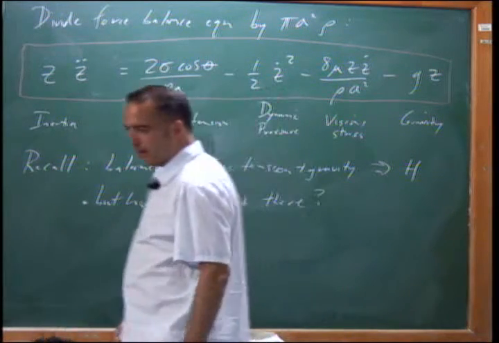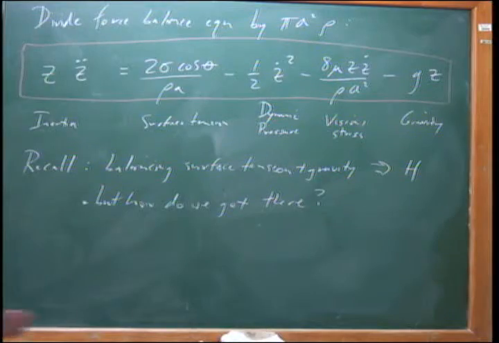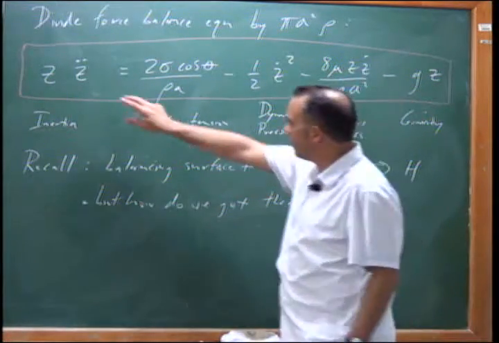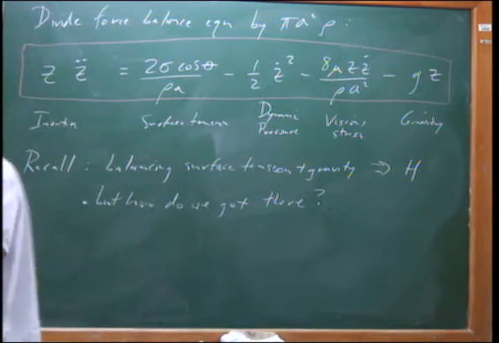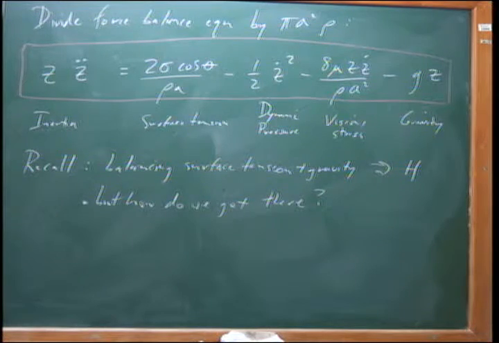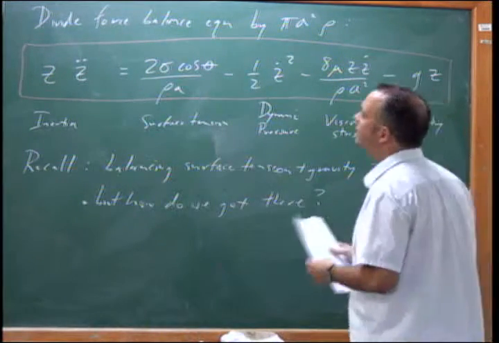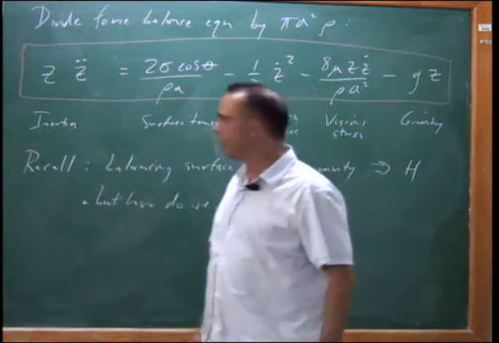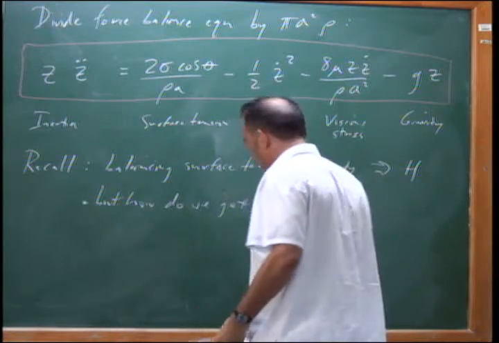Okay, so the dynamics in any particular case is going to depend on the viscosity, so whether this term dominates, for example, this term, or this term. So let's look. And also we know that at the early stages, Z is going to be approximately 0. So we're not going to have to worry about that one in the early stages.